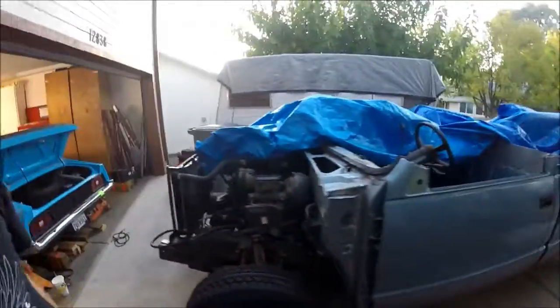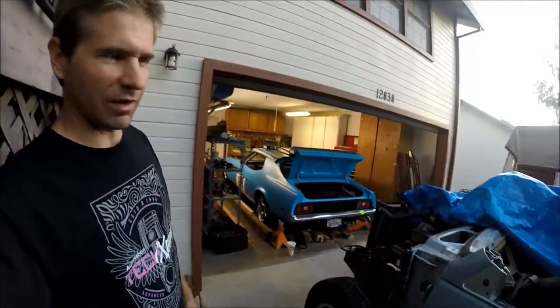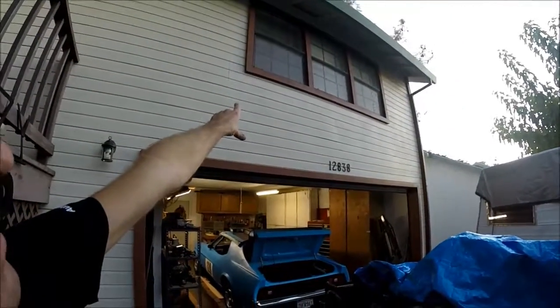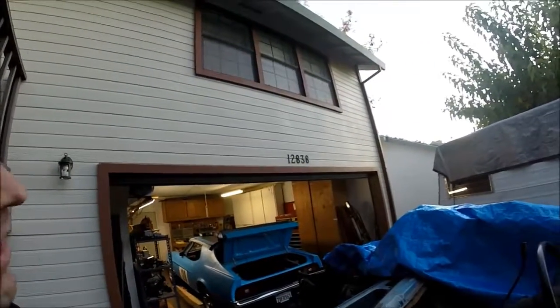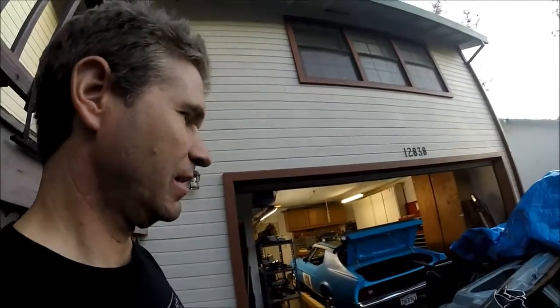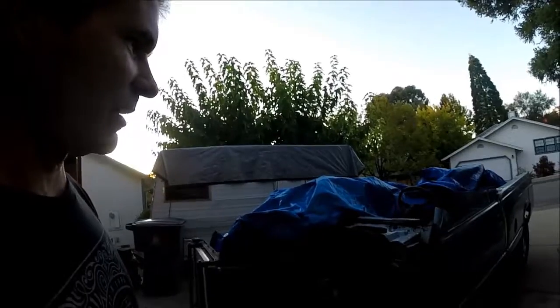If my calculations are correct, the roof of this thing when it's sitting on the ground is going to be about 11 feet, roughly. So upstairs there, that's the bottom of the window. So this thing's going to be pretty tall. So we might have to do some recalculations. That's if I make the wheelhouse 7 feet tall so you can stand up inside of it with a hat on or whatever. It is Burning Man. You wear goofy stuff up there, so you don't want your hat knocking off your head all the time when you're walking underneath the roof of this thing. So we'll figure that all out later, but it might just be too tall. Might have to shorten this thing down somehow.